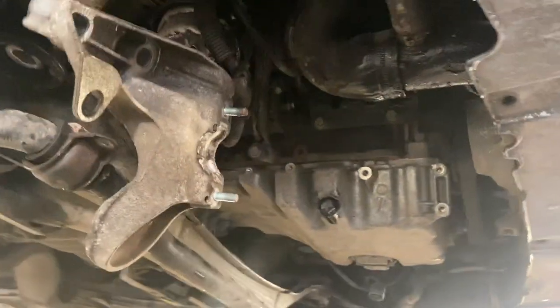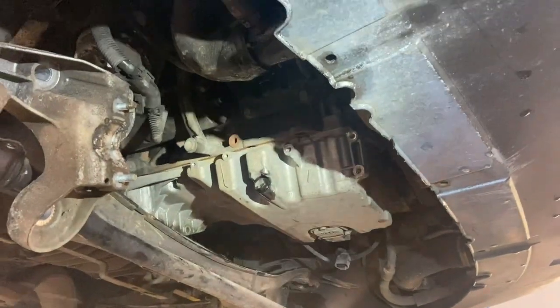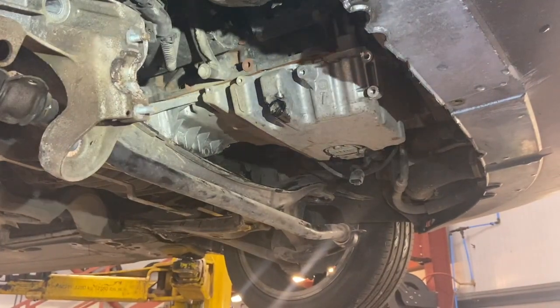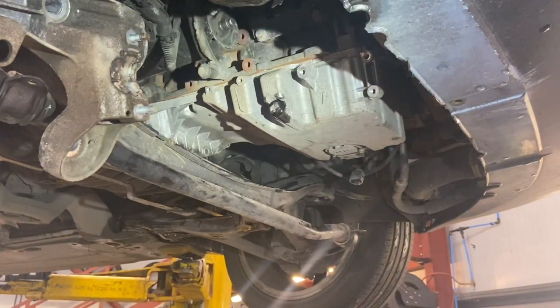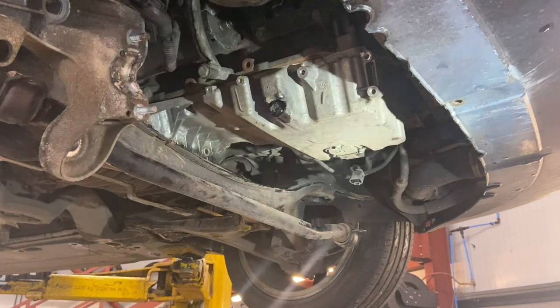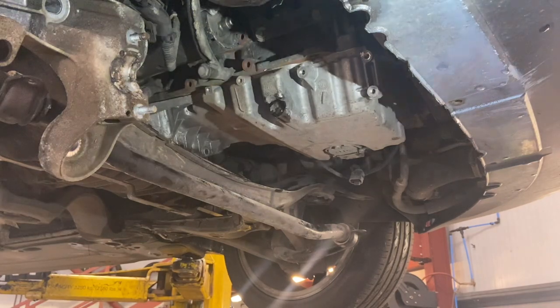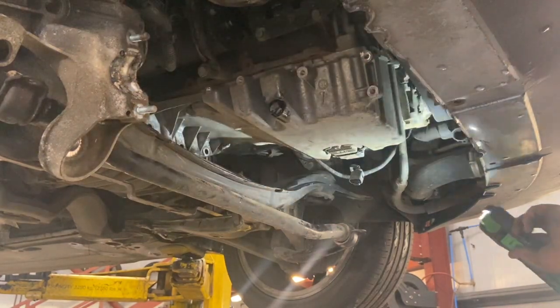Right, that's both the awkward bolts out now, so luckily they came out. If they didn't come out, pretty much the only way to get them off would have been to take the gearbox off. So now that they're out, we'll prise the sump away. It ain't got a gasket on it, it's sealed on, so it does take a little bit of prying just to pop it off from the bottom of the engine block. We'll drop that down now and see if we can get it off.